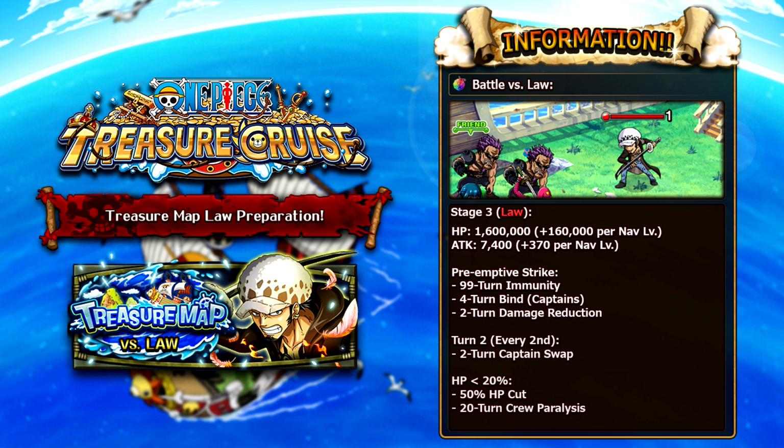So there you go. You need to have some way to remove at least 1 turn of bind, because with sockets you'll be able to get around that, and at least a way to remove 2 turns of damage reduction. Also, every 2 turns, he'll go ahead and 2-turn swap your captain with one of your sub characters. So again, you probably want to be killing him very, very quickly. So definitely have the characters that can remove the bind and the damage reduction.